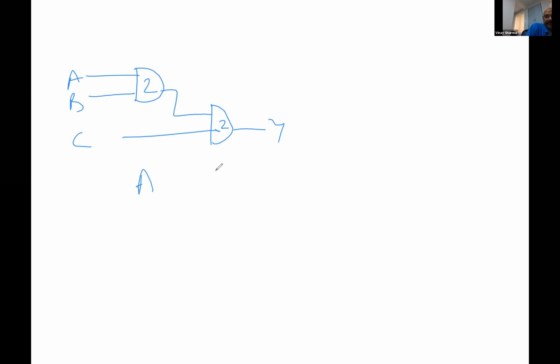So how many data paths are there? This is A to Y, right? Then I have B to Y, and I have C to Y. Can you guys tell me what is the delay between A to Y?